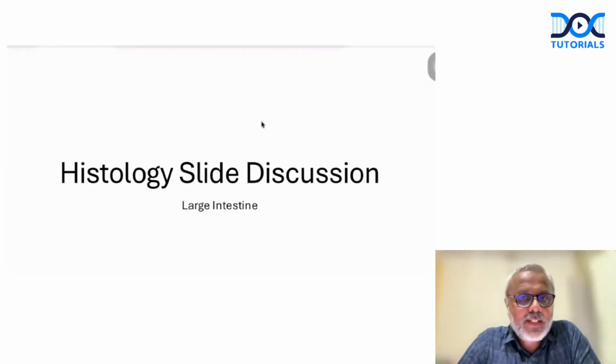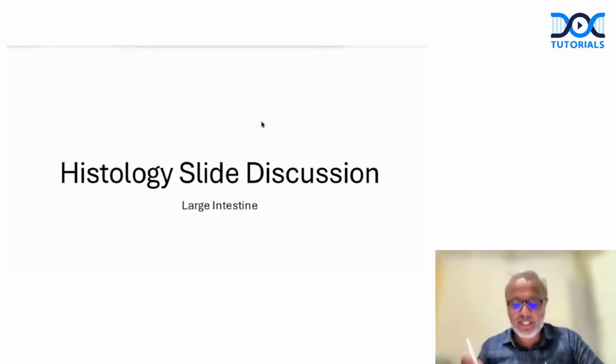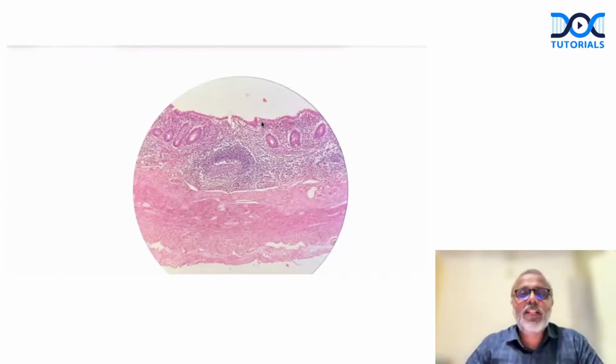We had started with the discussion of general histology slides, then we had taken up the respiratory system, and we were continuing with the digestive tract. We have finished the discussion of the slides of esophagus, stomach, and small intestine during the last 3 weeks. Today, we will close the discussion of the digestive tract by discussing two slides related to the large intestine. Let's get started straight away with this slide.